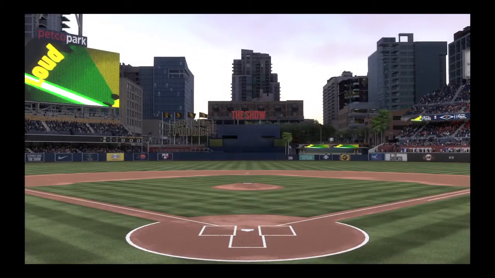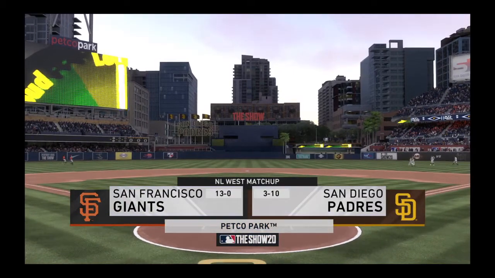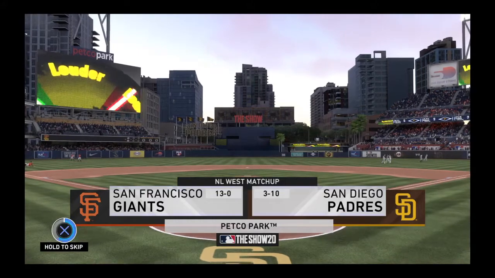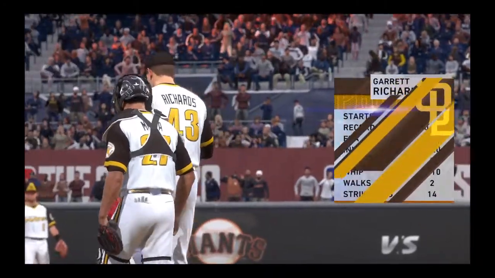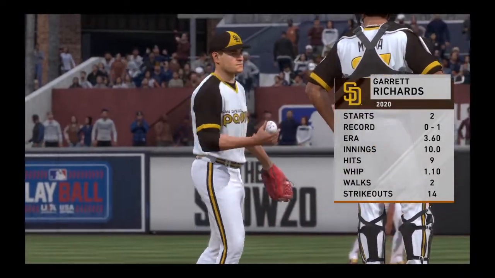We are under the lights as the show gets you ready for another edition of Major League Baseball. Ought to be a good one here between the San Francisco Giants and the Garrett Richards will be on the mound for the series opener. Dan Plesac, what do you got?